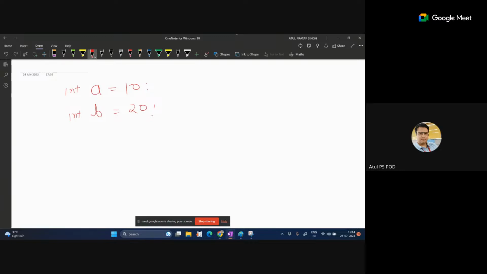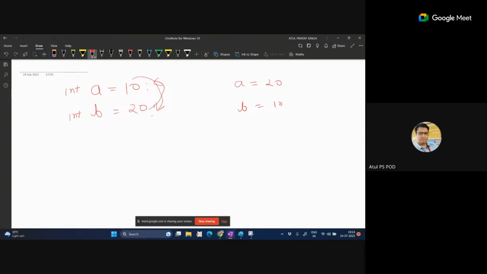So that means in our final output, the value inside A should be 20 and the value inside B should be 10. So swapping means we are just changing the values at these locations. So this is the problem we want to solve.